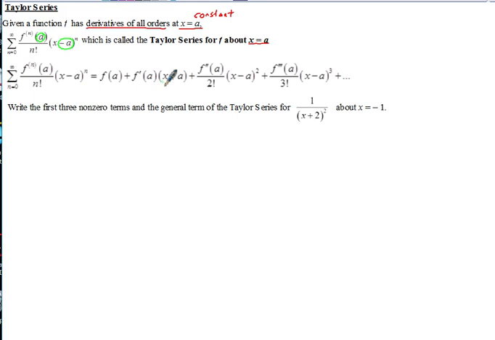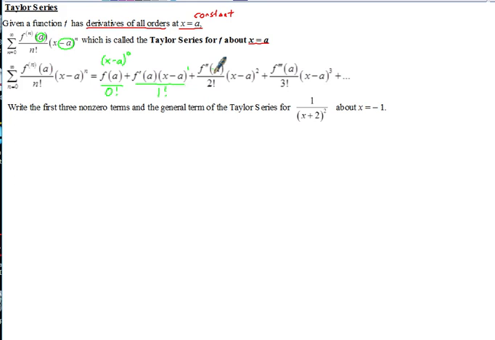So notice when we write it out here, the first term is the 0th derivative of the original function at a. Now it really has x minus a to the 0, but that doesn't show up because the 0 power, that's just 1, and it also is divided by 0 factorial, but that doesn't show up because that's 1 as well. The next one has the first derivative, x minus a to the first, over 1 factorial, which you don't need because that's just equal to 1. And then the same pattern.